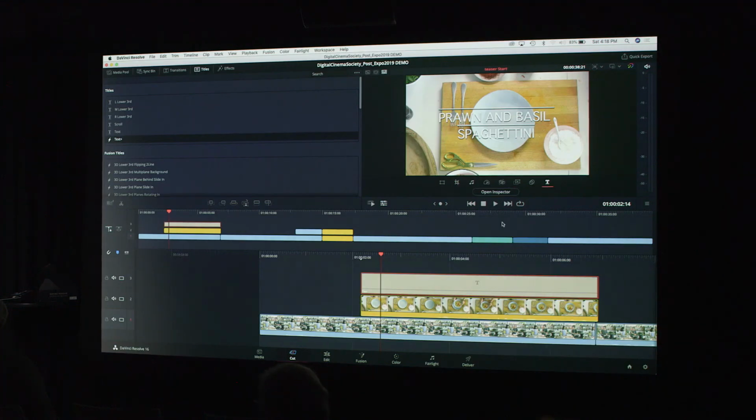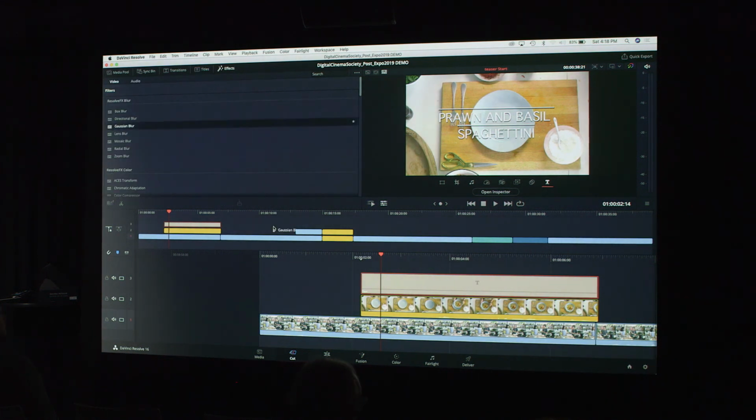Now, one thing you might notice is that I can't see my title very well underneath this busy background. So of course, what would you do? You'd go in and you just add a quick Gaussian blur, which I'm doing right now. Don't put it on the title, put it on the background. There, and I've blurred my background. So as you can see, everything I needed to be able to get in there and do all of that quick work was all done just on this cut page.